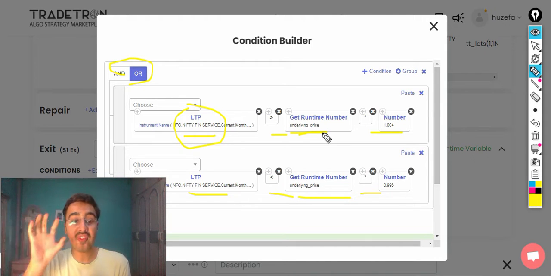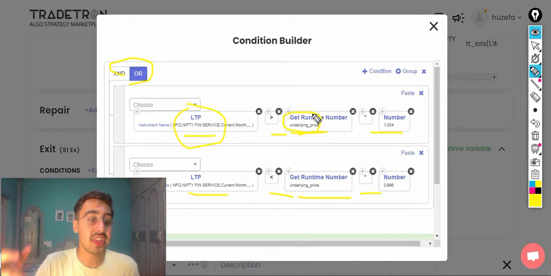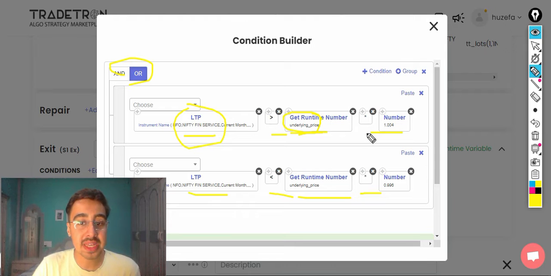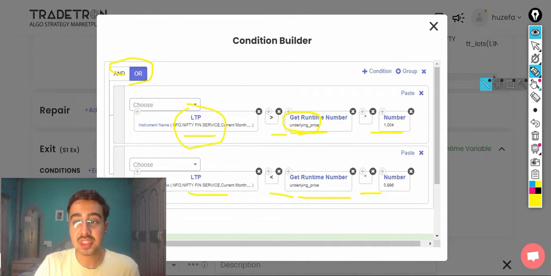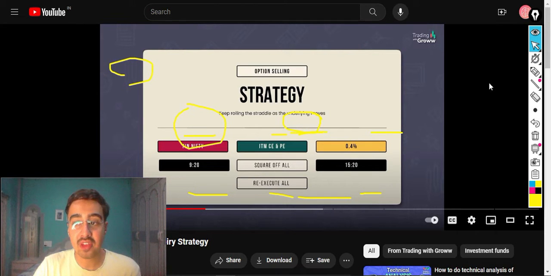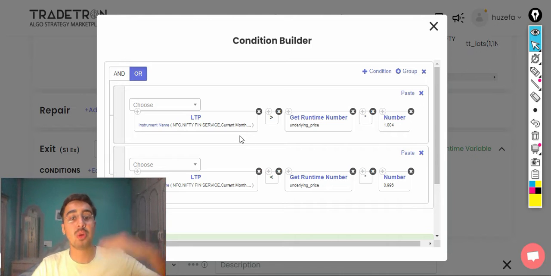Now in my underlying price, I had previously made a variable. Now I'm fetching that variable. First I was in runtime, I was generating a variable. Now I'm catching that same variable because I know that this underlying price is the value at which my entry had taken place. Now out here, I'm basically multiplying these two numbers. I'm multiplying the underlying price with number 1.04. This is because I had a condition that if my instrument moves by 0.4%, in that case I will want to square off. So for that, I basically am checking if my price has gone up by 0.4% or if it has gone down by 0.4%.